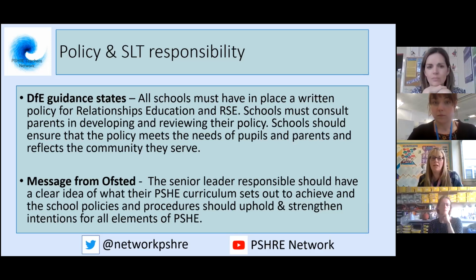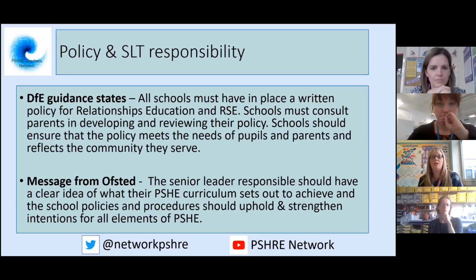It is really vital that your policy reflects all of those key areas. As you know, there have been statutory changes within relationships education and relationships and sex education, so you must have a policy for this.